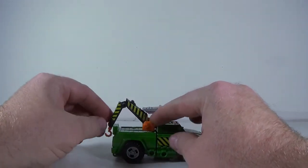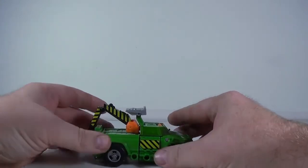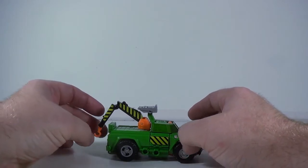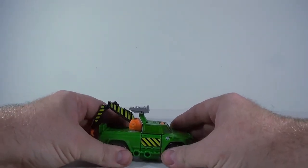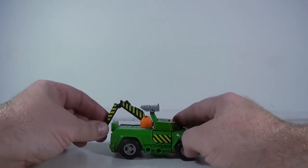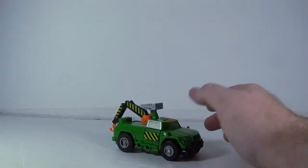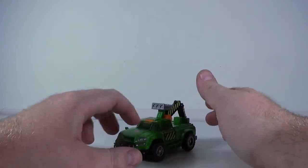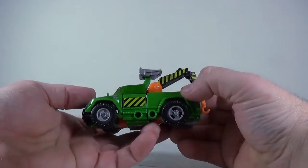I like the G1 Hoist. It was always one of my favorites, even more than the Trailbreaker from G1. Hoist just had something a little extra. I don't know what it was. And Hoist is a movie star because Hoist goes to Hollywood and gets called Moist. Alright, if you haven't seen that G1 episode, you need to go see it now. Hoist Goes to Hollywood. And you see, it's the same truck as Trailbreaker.